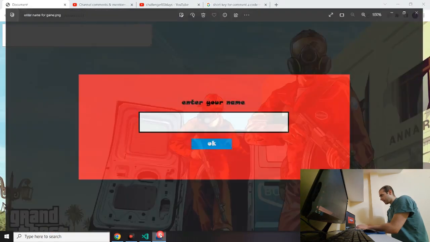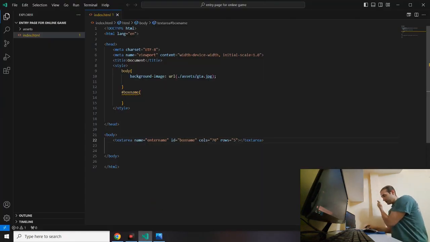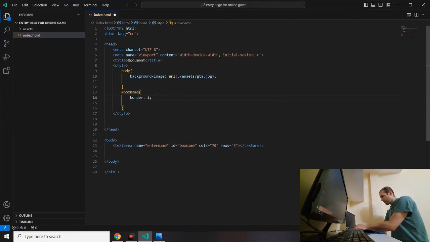Yes, it's good. Now something else we need is a border for our text area. So the border, 10 pixel.